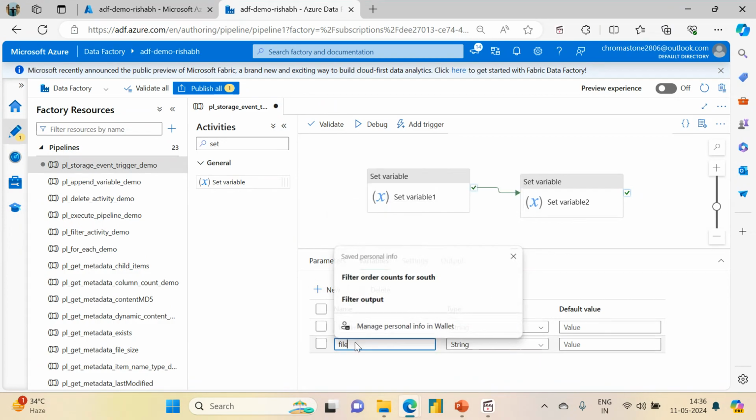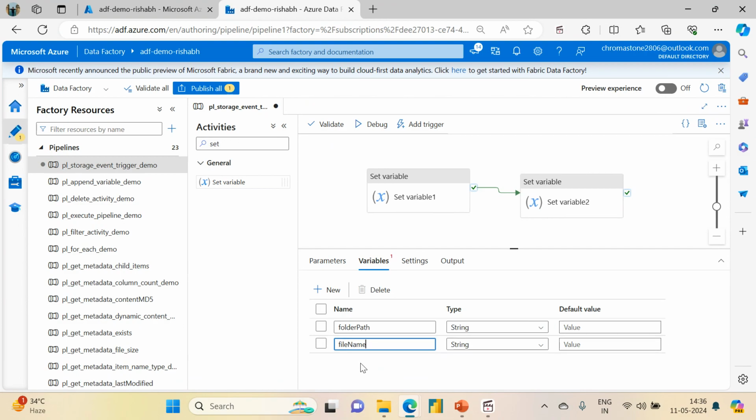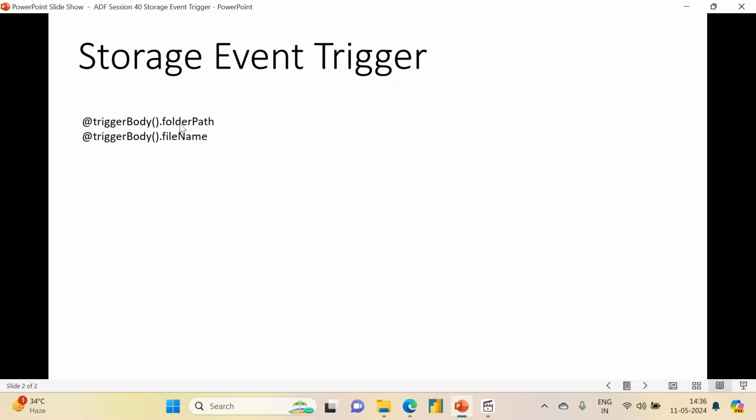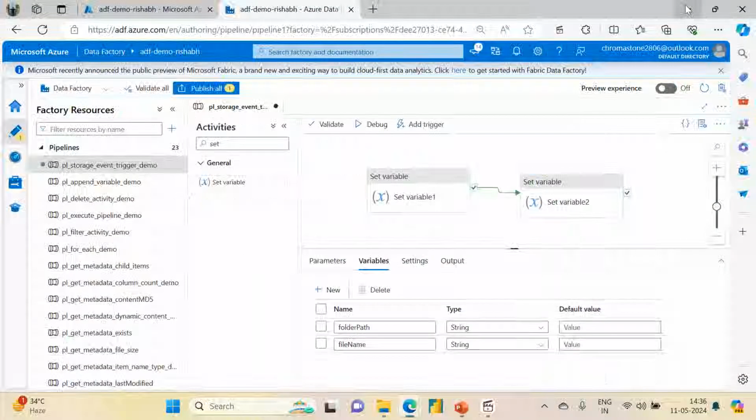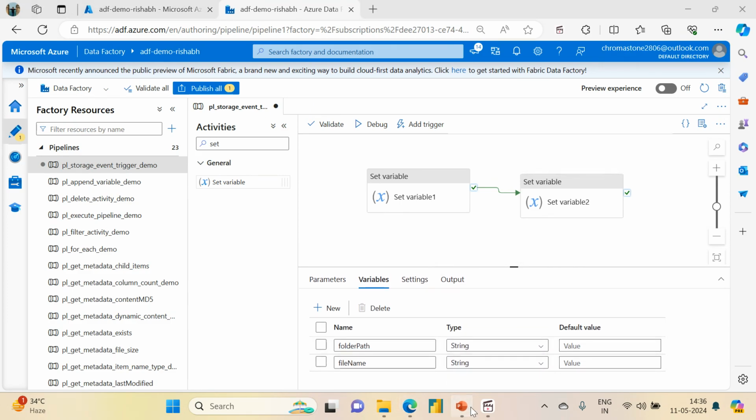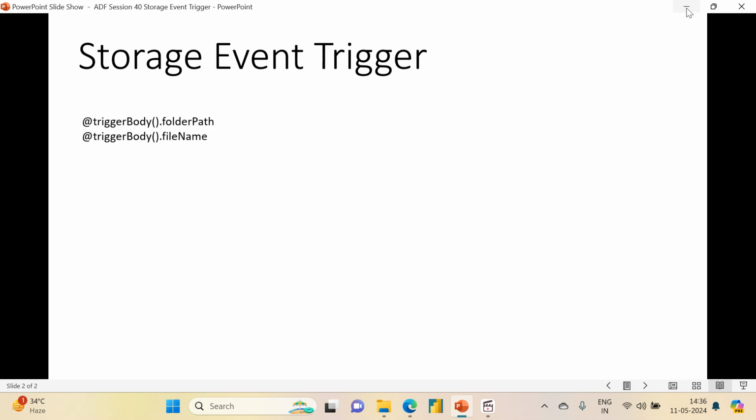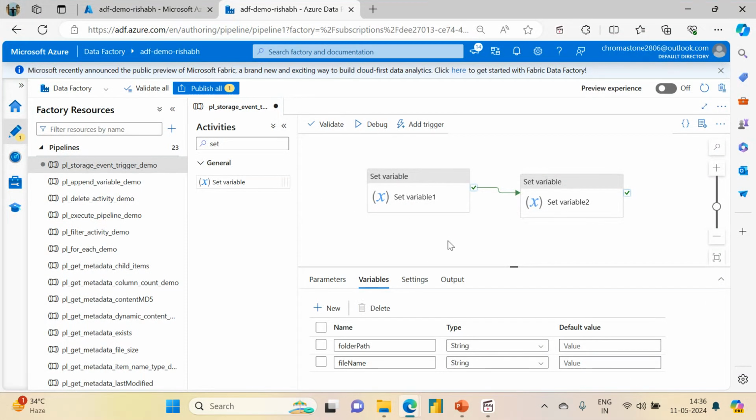And as you have guessed by the name of these variables, we are going to use these two variables to store the parameters, folder path and file name, that will be given to us by the storage event trigger. You cannot use these parameters directly in your variable. They have to come through the pipeline parameters. So always the triggers will pass the parameters to pipeline parameters. After that, pipeline parameters can pass this to, like, datasets or variables. So triggers will always interact with the pipelines, not with the activities that are in the pipelines.